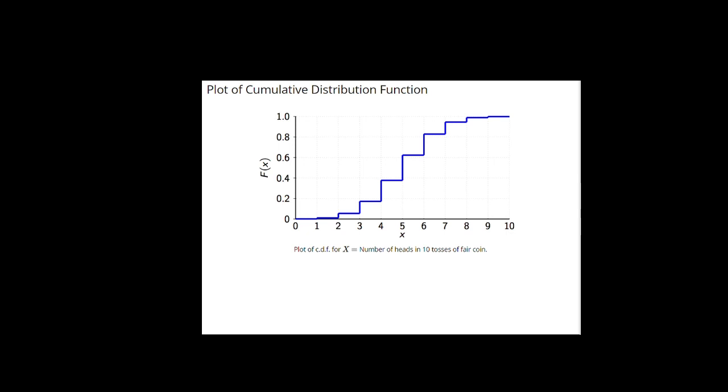At the integer value 0, it jumps by an amount equal to the probability X equals 0. That jump is imperceptible in this graph because it's so small. And at 1, once again, the jump size is the probability X equals 1. Very small, you can barely see the jump size. Whereas we have quite a high probability that X equals 5, corresponding to a large step there. Of course, the CDF is flat between integers because there is no probability on those numbers.